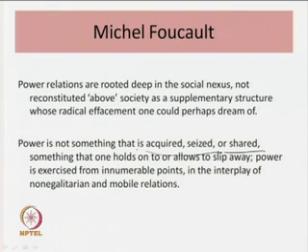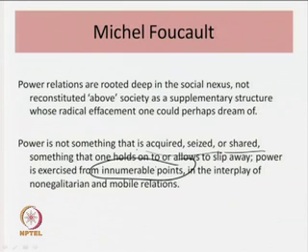This kind of discourse, this kind of way of talking about power may mislead us, Foucault says, into thinking that power is something acquired, seized, or shared, something that we hold on to, or something that we allow to slip away. Power is exercised, and this is very important, from innumerable points. Power operates through innumerable nodes. These nodes are different forms, different structures, different institutions in society, in the interplay of non-egalitarian and mobile relations.